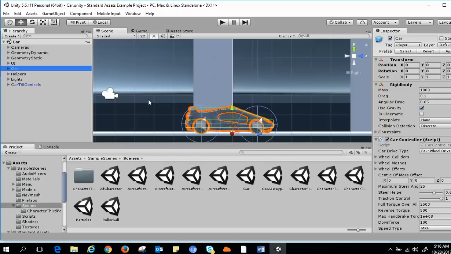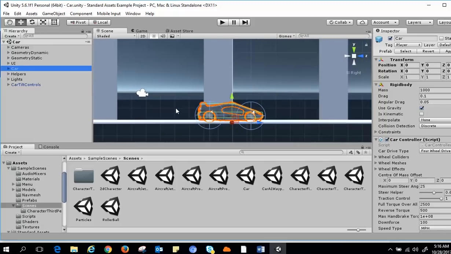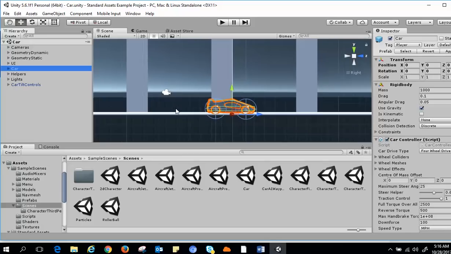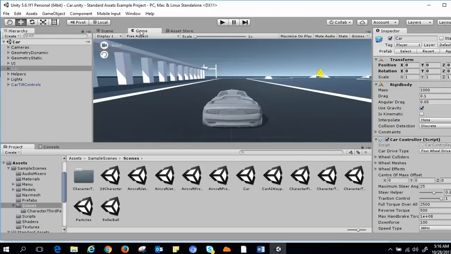But we're going to pull out a little bit. Actually, what we can do is we can take the scroll of your mouse and come on out if you'd like, and we can zoom out of the scene a little bit. Or one thing you can do is you can go to the game view here, and use your arrow keys and drive the car. I'm going to click here.